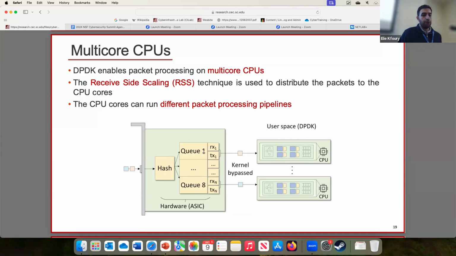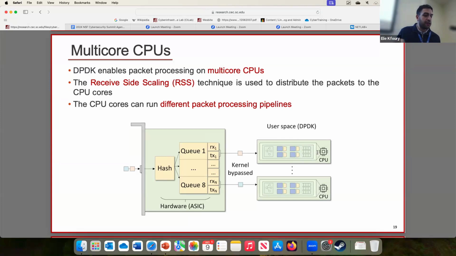So with DPDK, what you can do, this is called receive side scaling, or RSS. You can configure it such that each queue will be sending packets to a different pipeline, right? And these pipelines will be running on CPU cores. So for example, here you have 8 queues. You can run these pipelines on 8 different cores. Each core will be dedicated. It will not do anything else besides processing packets coming from that hardware queue. So you can imagine at this point how much overhead we are removing and how much power we're getting from doing all this processing with DPDK and with the help of a DPDK-enabled NIC.